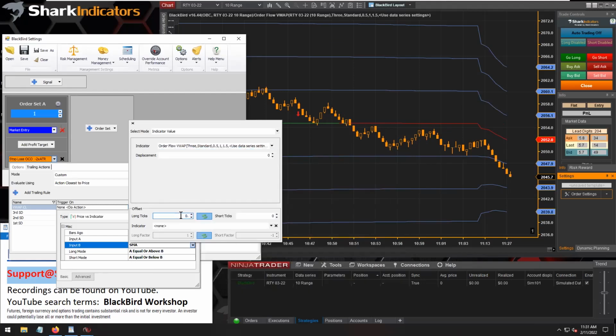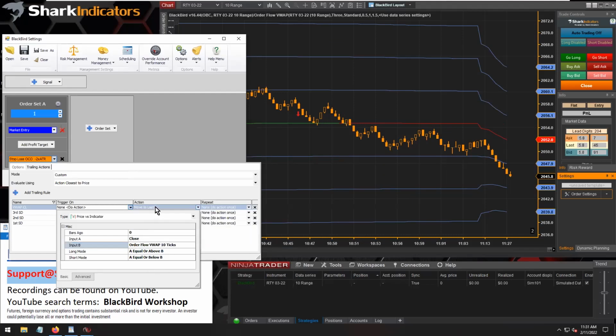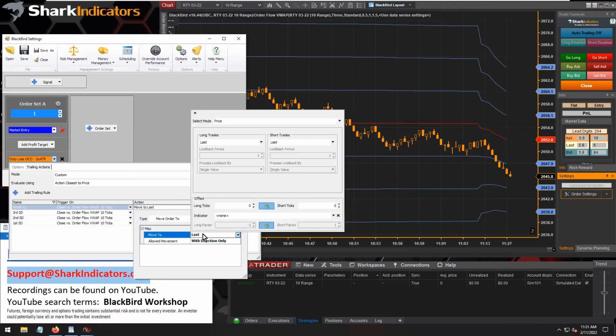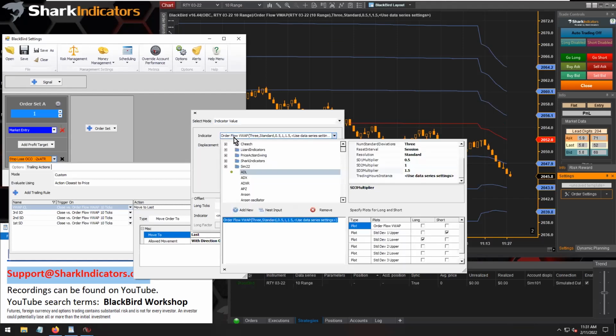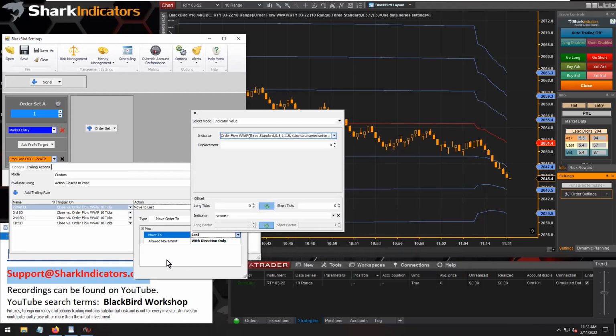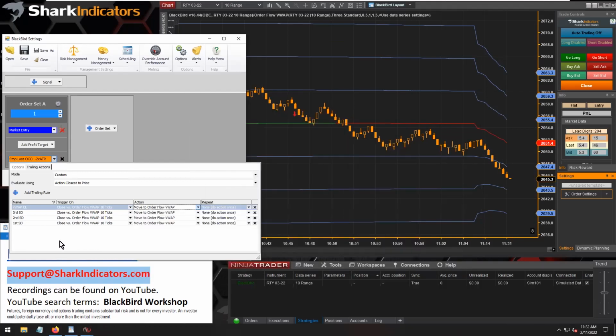Set our 10-tick buffer there, and then the action will be to move our stop loss to the indicator. Let's go into the VWAP, and our settings are still correct. Now we're going to move our stop loss to the actual VWAP center line. All right, that one's done.